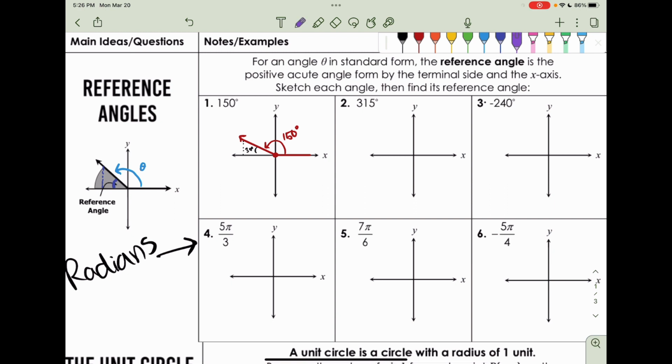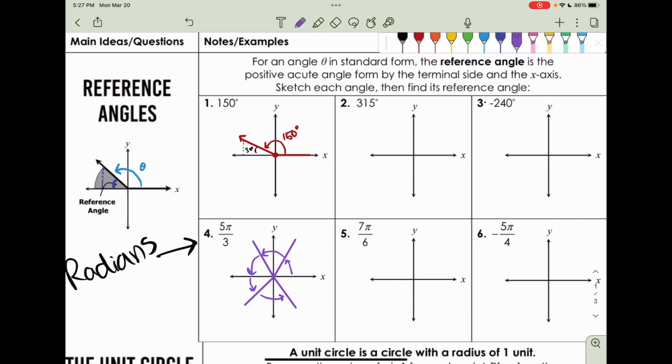What if I look at 5 pi over 3? Now, I know pi over 3 is 60 degrees, so I'm going to go 60 degrees 5 times. 60 degrees lands in the first quadrant. Here's another 60 degrees. So there's a 60, there's another 60, there's another 60, because I know 60 times 3 gives me 180. Another 60 degrees would be 4 pi over 3, and 180 plus 60 puts me at 240. And then another pi over 3 puts me at 5 pi over 3.